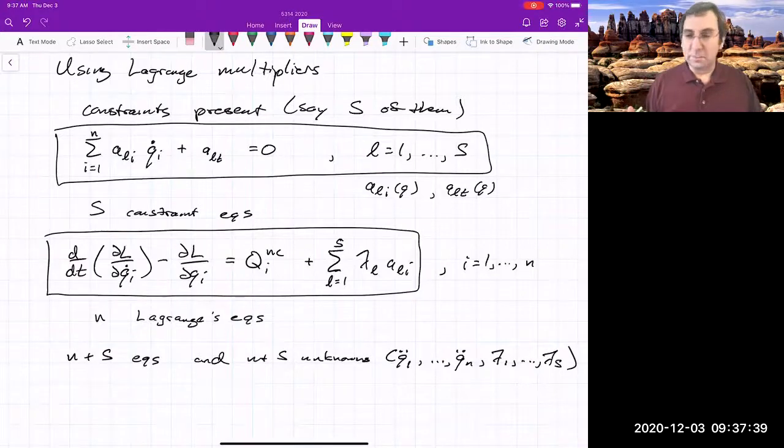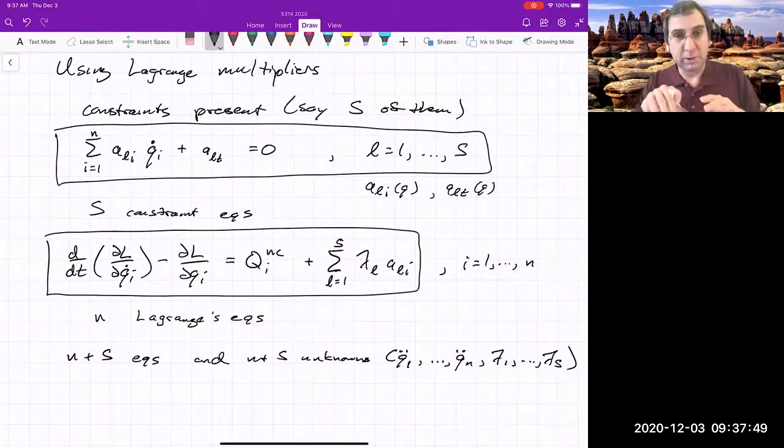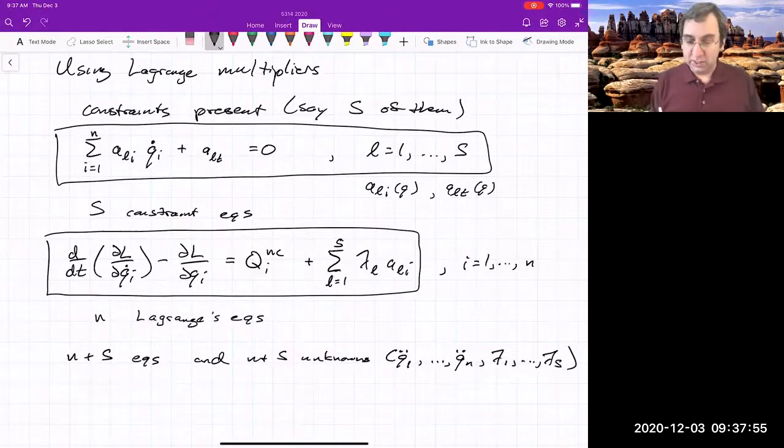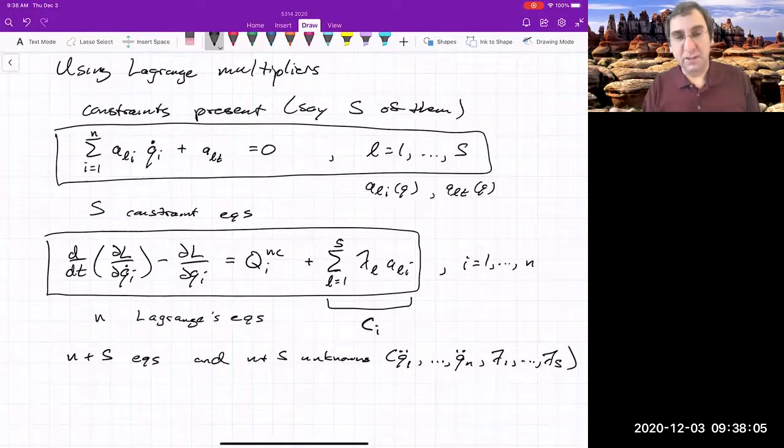Well, there is a method. It involves something called quasi-velocities. So that's what we're going to talk about. You should know this stuff about the Lagrange multipliers. I'm not saying skip that. It's good to know, and one reason is that if you ever need to find out what the constraint forces are, we call this C_I, the generalized force of constraint. If you do need to find out the generalized force of constraint, you have to go through this Lagrange multiplier step.